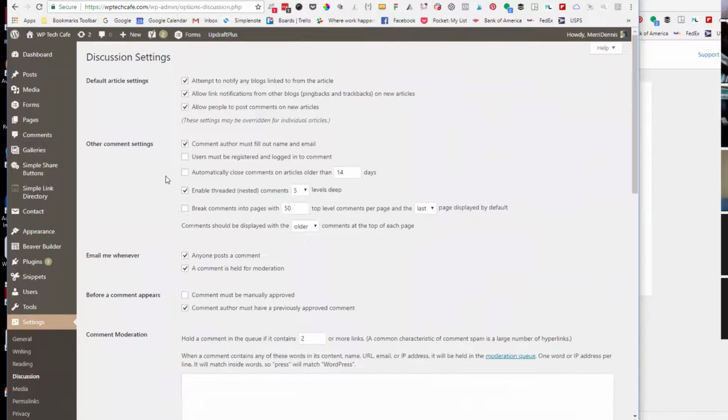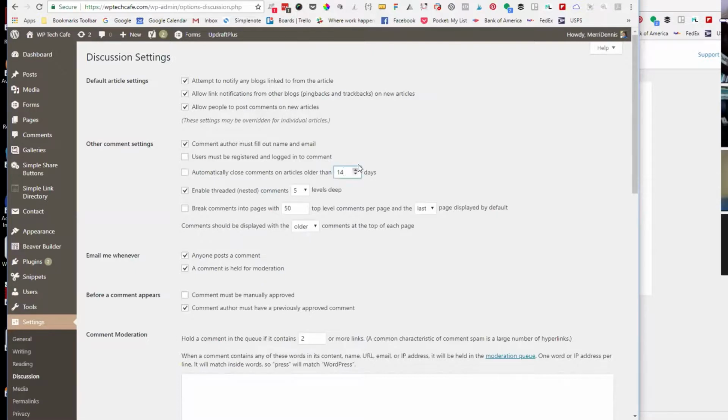A lot of times you'll end up getting a bunch of junk on old posts. So one of the things you can do in settings is automatically close comments on articles older than 14 days. You can choose the number of days.